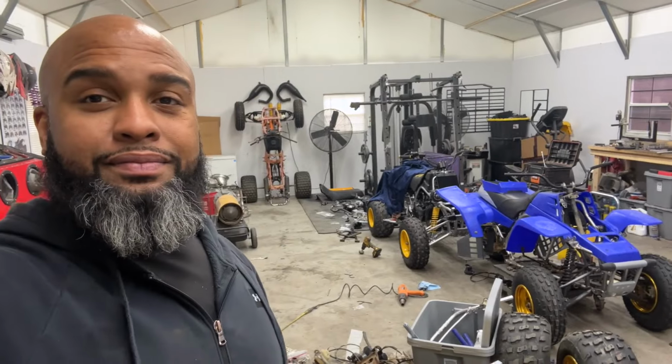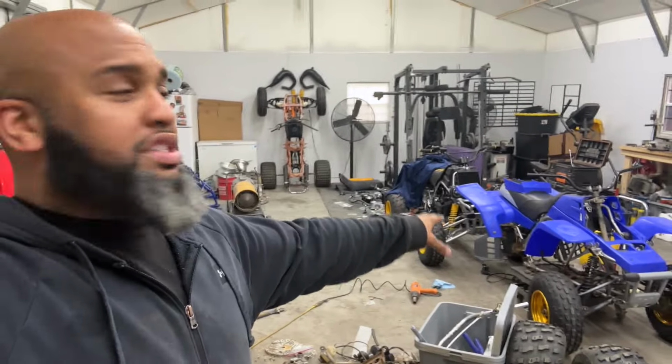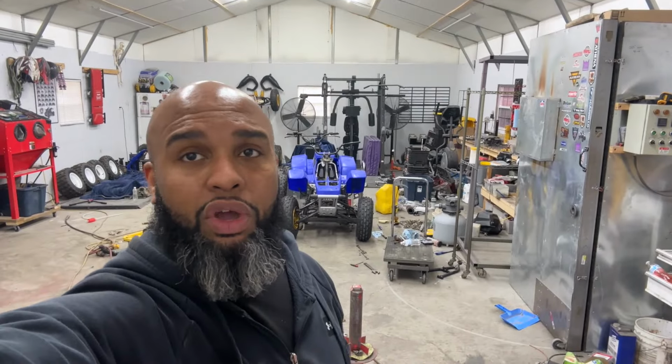But yeah, got plenty going on, getting the shop straightened out. So in the next couple days, this one will be standing up in the corner as well. Then we're just going to be able to get focused on the other projects that we have going. So I could either take this frame that I have back there and blast it and get it powder coated. But the one that's coming in the mail is going to be here in the next few days. And then the question is, is it going to be powder coated or is it going to be painted? If it's painted purple, it won't be really hard for me to blast them. I'll probably blast them both at the same time and then work on my colors after that.